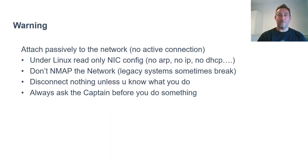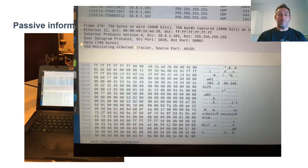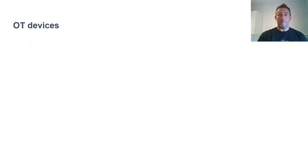I passively connect to it and see what's on the wire. So I take, in this case, my Linux PC. It's a Kali Linux in that case, and I configured my network interfaces to passively monitor the network, and later we will look a little bit deeper into how that looks. So on the left, you see my laptop connected, and the bigger screen already shows one of the datagrams. I will come to that later in the Wireshark demo, where we can see a little bit more.